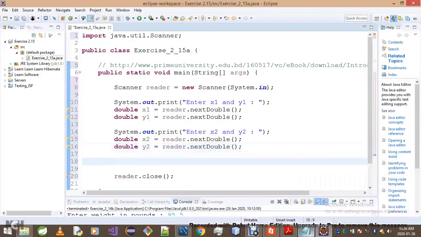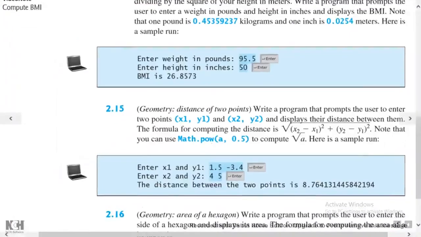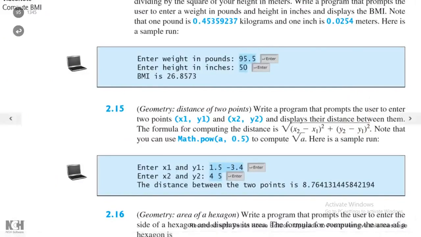Okay, now that we've got our 2 points, we need to do the computation itself. So here's what I'm going to do. I'm going to create a variable to hold what is actually inside the square root.